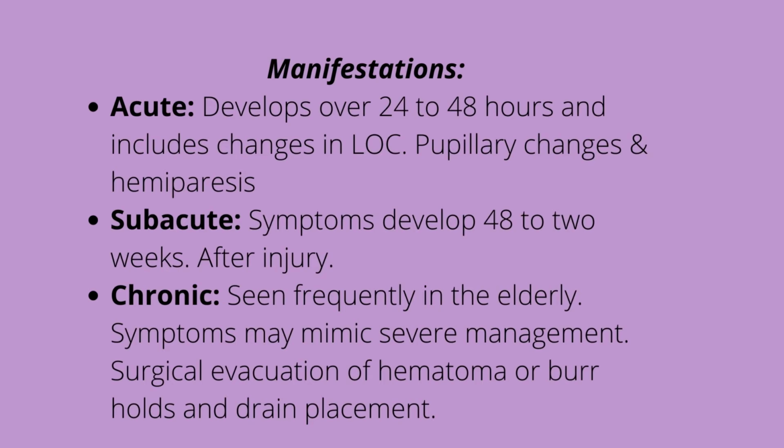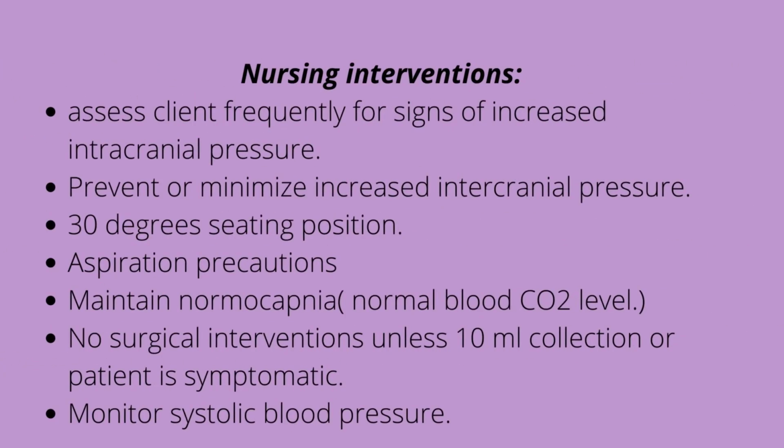So when you have an arterial bleeding, it will be noticed first because we will be losing that level of consciousness due to lack of oxygenated blood to the brain. And the chronic subdural hematoma is seen frequently with adult and elderly patients, and it mimics a CVA. Management for this is surgical. We need to evacuate the hematoma, and we could also bore holes and place drainage to decrease what?